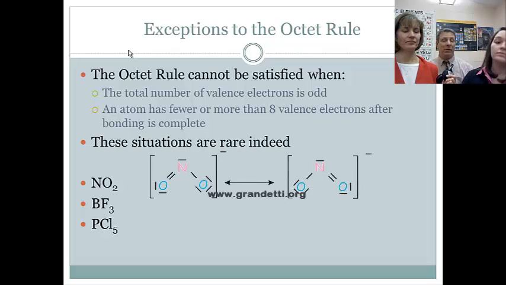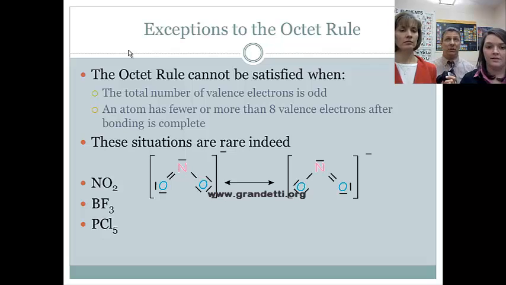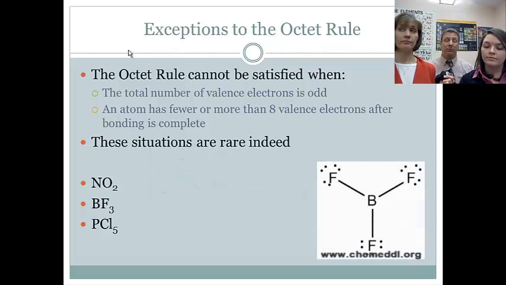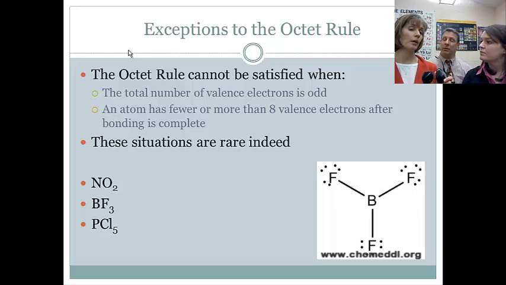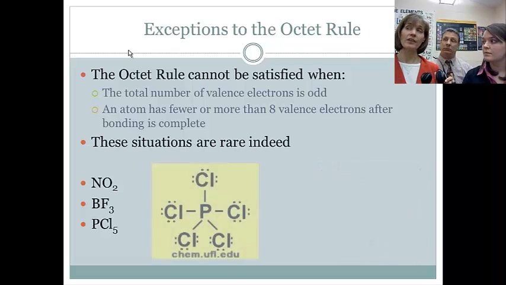With NO2, if you count up the number of valence electrons that are available for sharing, oxygen's got six and nitrogen's got five. That's 11. So you have an odd number of electrons there. In BF3, boron only has three valence electrons. Fluorine has seven times three. But it still is not going to really work. Boron is a rare element that is okay having six valence electrons instead of eight.